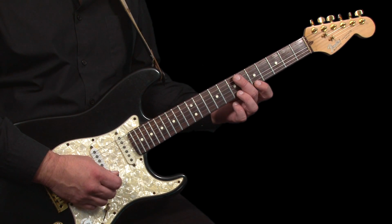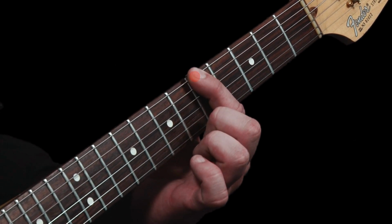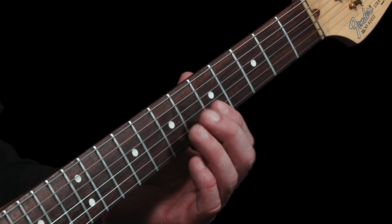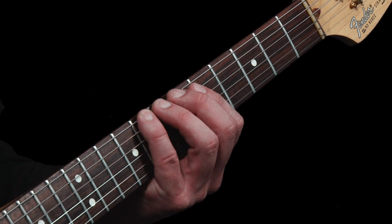This time, we'll try a full 2-octave chromatic scale ascending from A on the bottom E string all the way to A on the top E string. We do this like so. Start at the 5th fret on the bottom E string and then play the 6th, 7th and 8th frets.